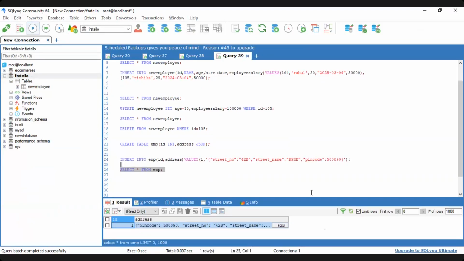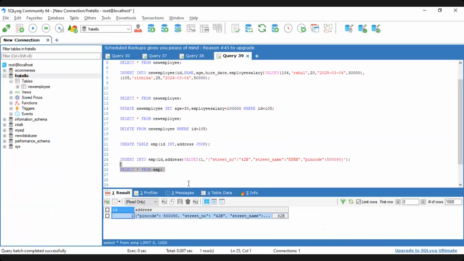See that, all fields are in a single column. Now I'm inserting one more record. See the difference. I'm taking street number, ID 2.